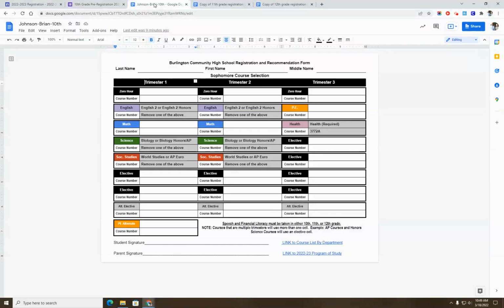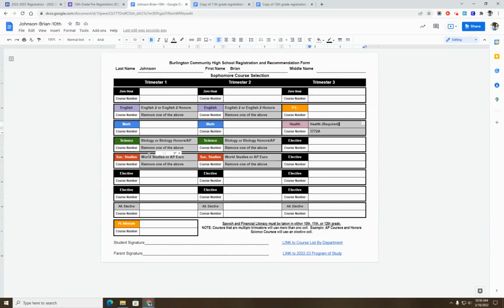So I'm going to go back to the sophomore card because this basically has all the same things the other cards have when it comes to how to fill this out. So this card is your document. You can tailor it and type into it with your information, and you always have access to it because it is in your Google Drive. So out here at the top, I can go ahead and fill out your name. And this information is mainly so that if you want to print this out to take it home, or if a teacher wants a hard copy of it, you can always just print this out and it has that information on it. So now at this point, I will go ahead and fill out my card.